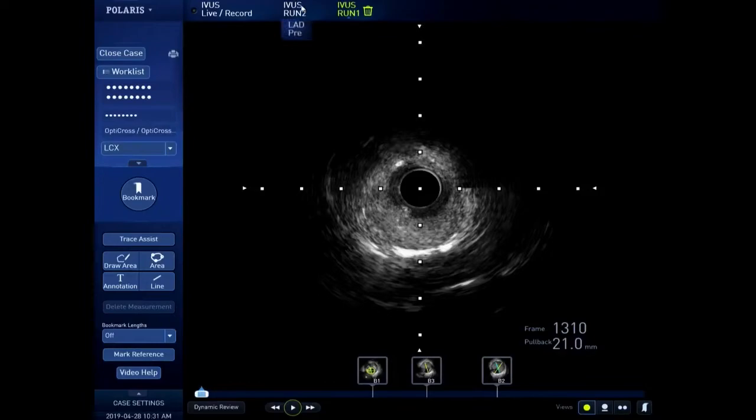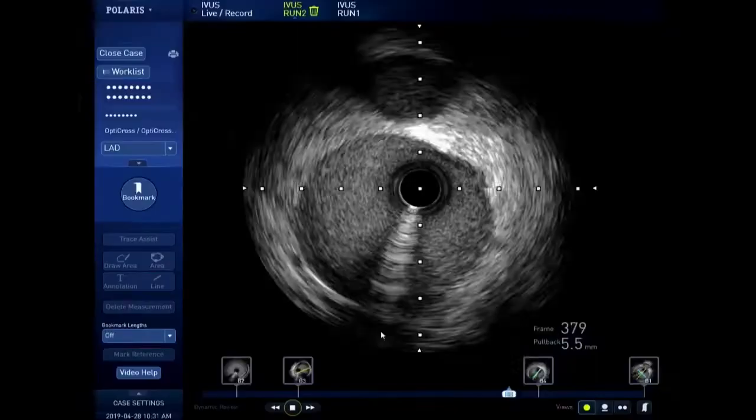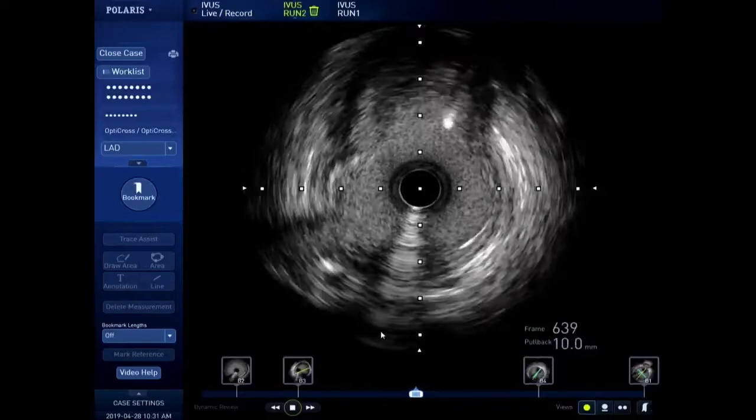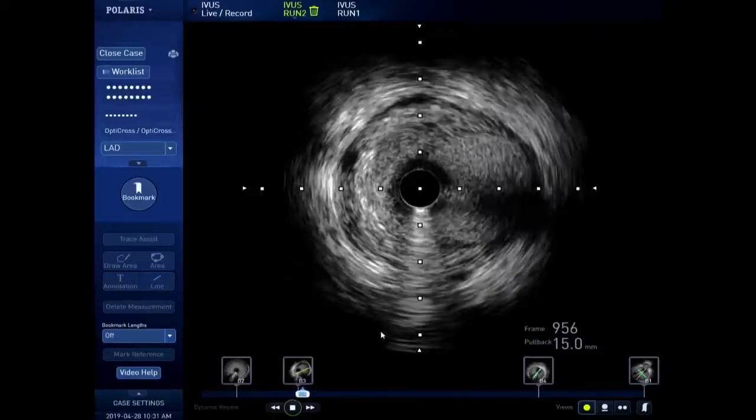Could you show us the proximal LAD to the left main? This is the proximal LAD, and the vessel size is also 4.0, and there is no disease, and this is the circumflex coming. So the LAD ostium is okay, but the disease just involved the distal left main, and we should definitely cover the LAD ostium. This is the distal left main.